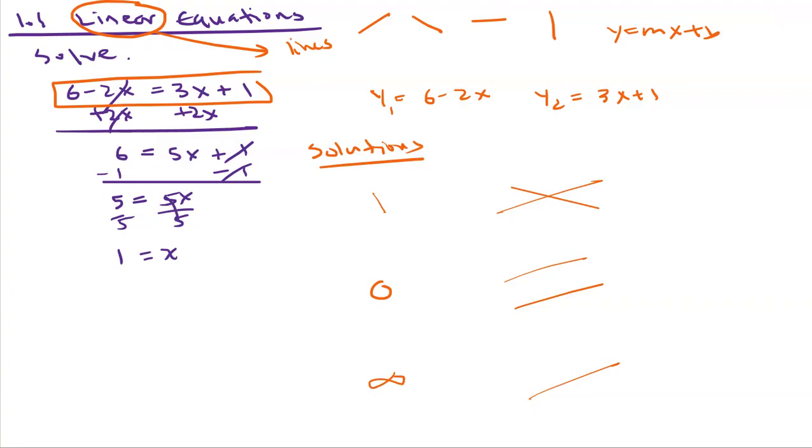So that's why when we solve this, we get x equals 1, because they're only intersecting at one point, which is at x equals 1. For this one, maybe when we solve it, we get something like 3 equals 2, which doesn't make any sense. That means they're not crossing each other at all. Or maybe we get 5 equals 5 at the end. That means they're both the same equation, so they have infinitely many solutions.